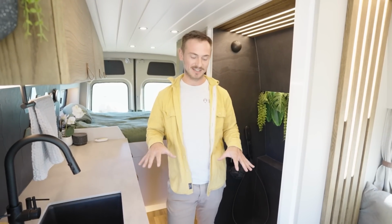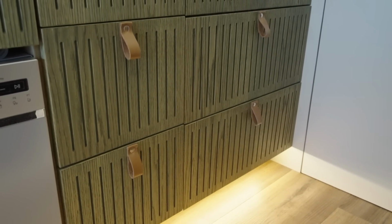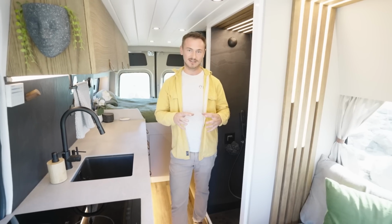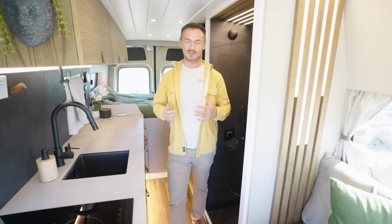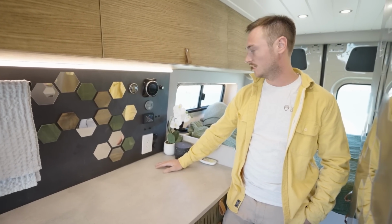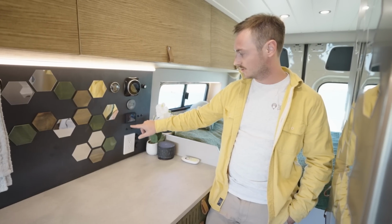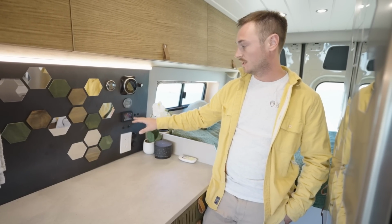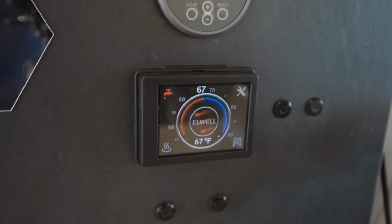Now I'm going to explain some technical parts of this van, and the main feature of this van is the heated floors that we have here. It is a hydronic heated system. The diesel heater heats glycol that circulates, and it heats water, air, and floor. We have a Timberland diesel heater, and this screen we use to control the water and the heater itself, and we can control temperature, so it will start automatically when it is cold inside.